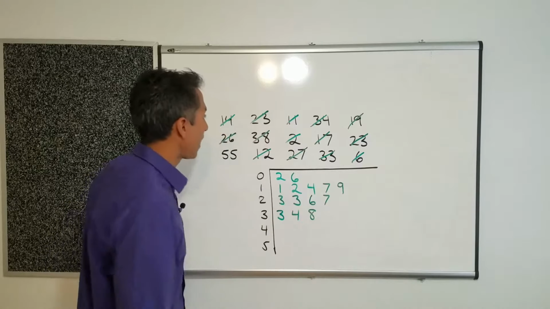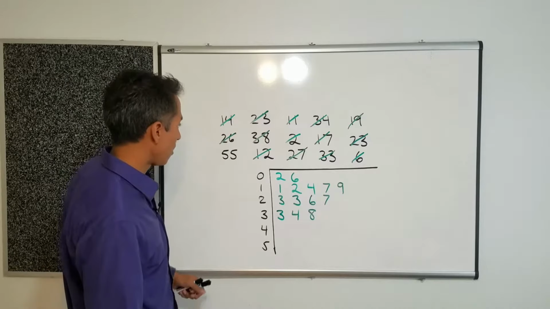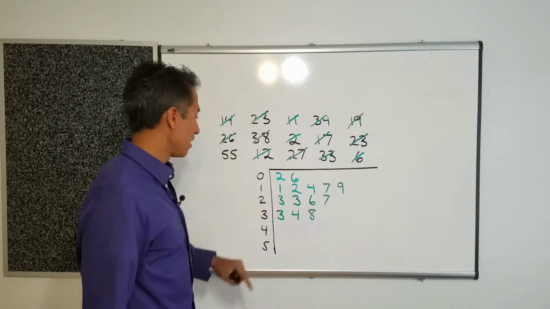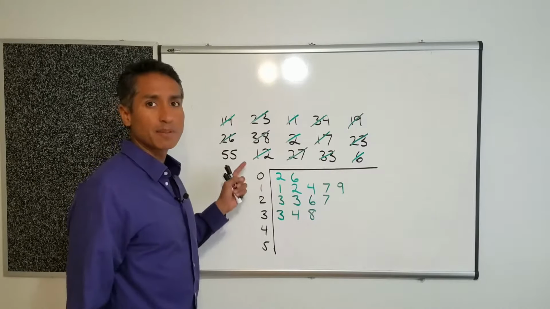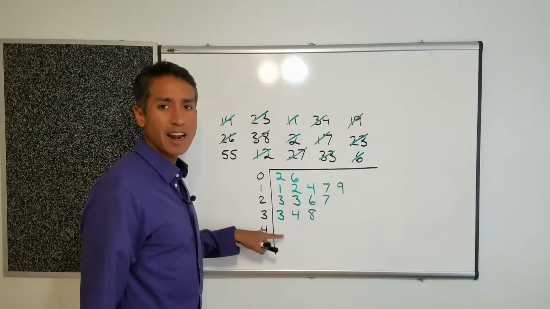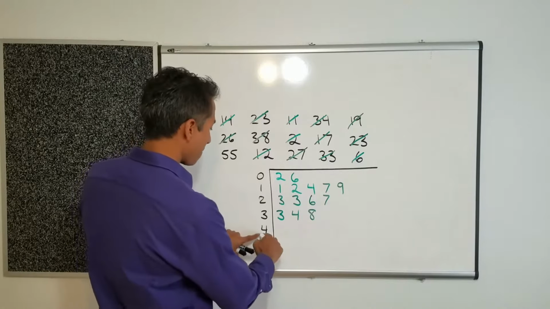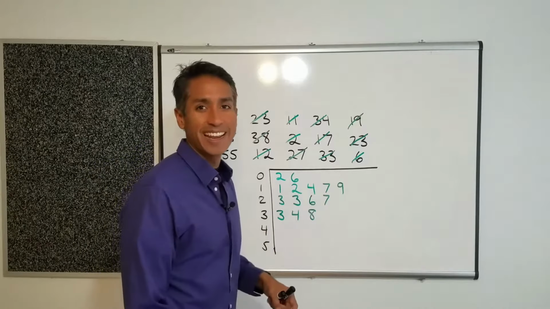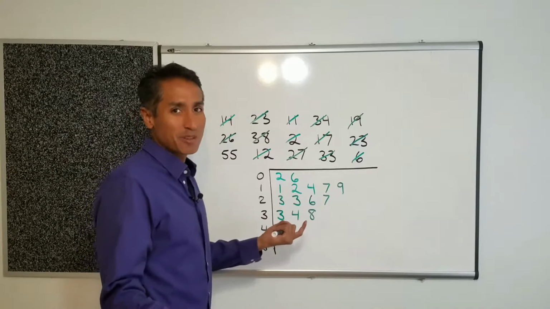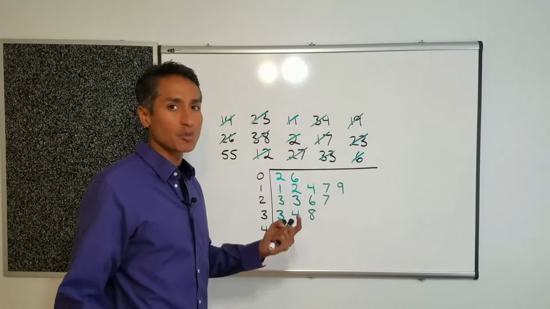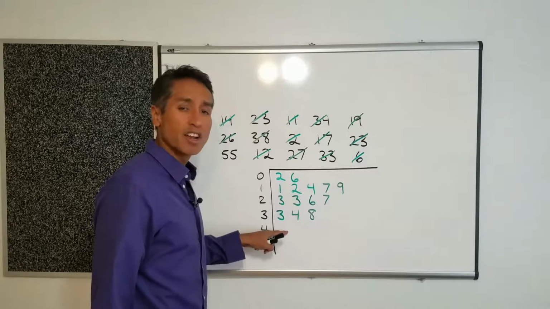And I'm going a little bit faster now because you should be catching on. Do I have any 40s? No, I don't, okay? So if you don't have any 40s, some teachers will want you to put a 0 here. I personally leave it blank because the 0 makes me think, oh, that means there's a 40, right? Because according to the rule, that's what it should mean. But I have seen that happen, okay? So some teachers will ask you to put a dash there or a 0.